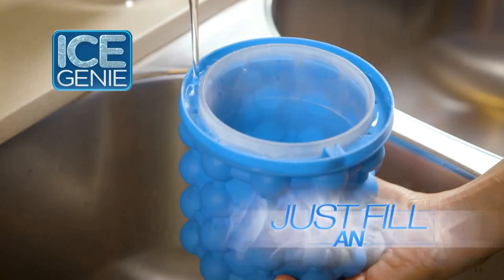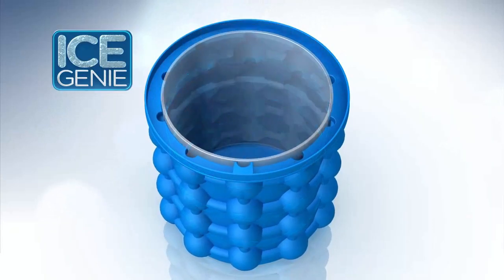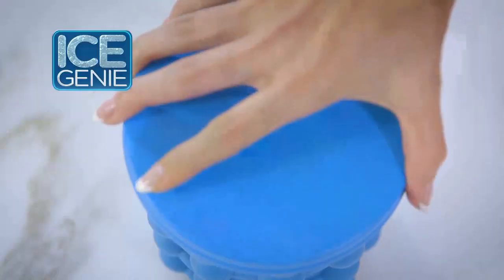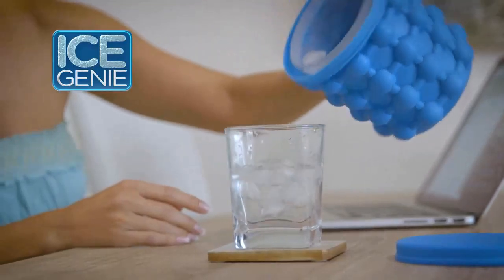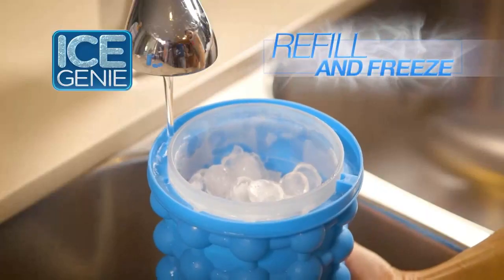Ice Genie is easy. Just fill and chill. The secret is the unique double chamber design. The outer chambers freeze the ice cubes, while the airtight inner cylinder holds them until you're ready to use them. Just lift out the inner cylinder and empty the cubes into the bucket. Then just refill and freeze again.